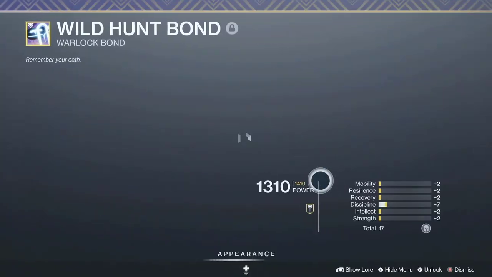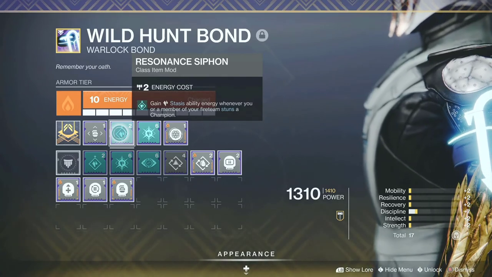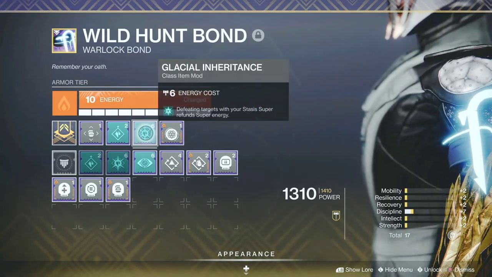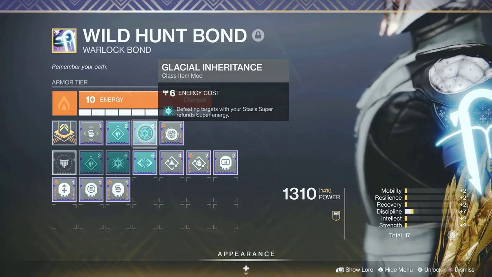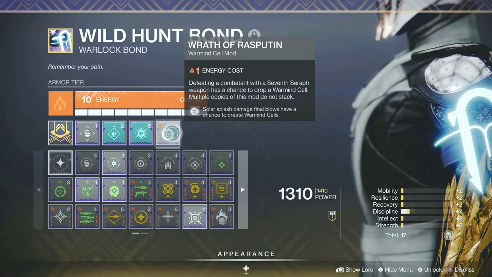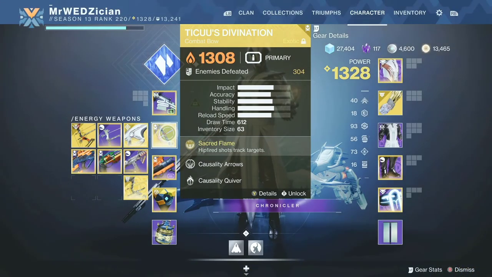For the class item, I prioritize the Resonant Siphon mod from the Seasonal Artifact because whenever I stun a champion, I get energy for my grenade, super, and rift abilities. It's a great mod. I also use the Glacial Inheritance mod because I get super energy back whenever I kill enemies with my stasis super. This one is not necessary, but use whatever you like here. Also, I'm using the Wrath of Rasputin mod because I have a chance to create Warmind cells with the TQ's Divination splash damage. Not necessary, but it's whatever you can slot that might benefit your build.